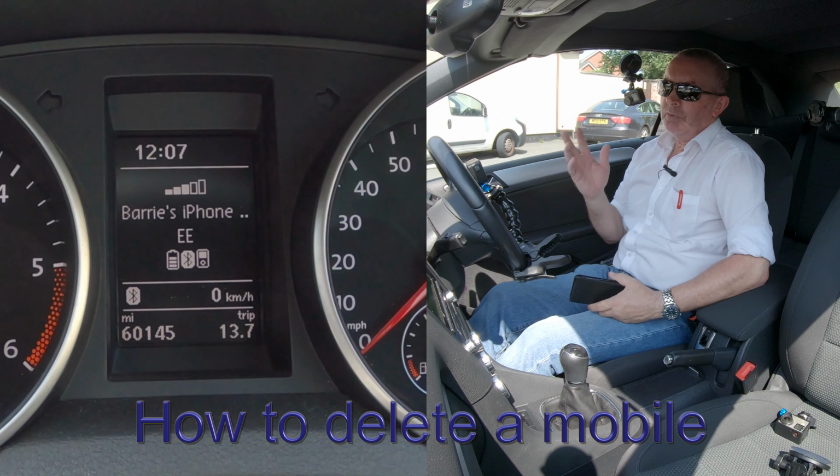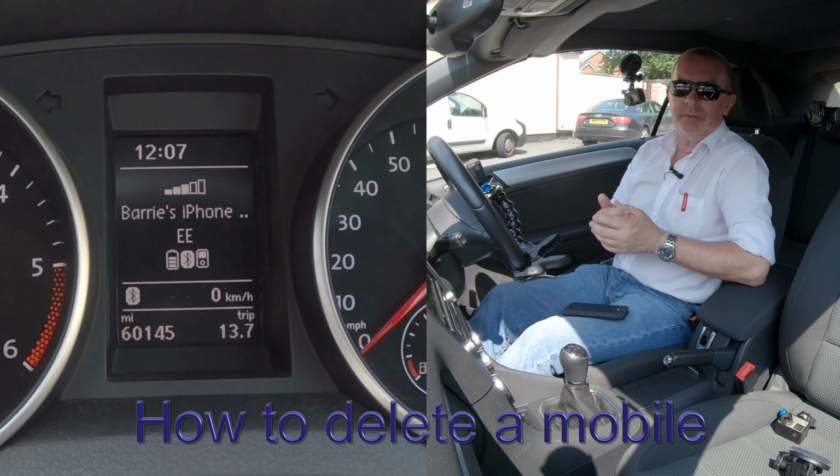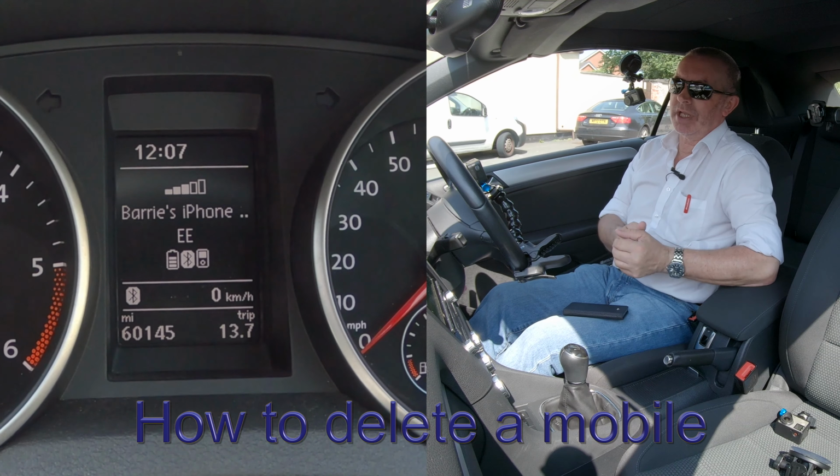Okay, I'm just going to show you how to delete a mobile from the Bluetooth audio system in this 2013 Golf. Normally everything's controlled from the radio, but if you go onto the radio there's nothing. So what you have to do, in the center of the dashboard and using these buttons here, if I click the left arrow or the right arrow, it takes you to different screens.